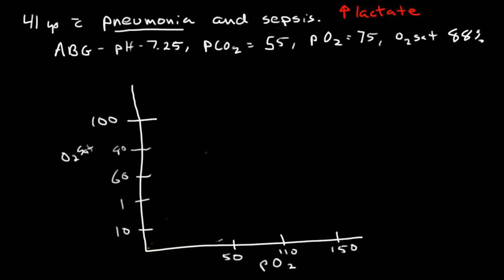Now, in this patient's case, the arterial blood gas looked like this. The patient had in their arterial blood a pH of 7.25, which is low, meaning that they are acidotic. A PCO2 of 55, which is above the normal 35 to 45, so they were hypercarbic. The PO2 was a little on the low side, a partial pressure of 75 millimeters of mercury, and again normal is 90 to 110 or so, and an oxygen saturation level of 88%, which was also a little bit on the low side. So let's kind of plot this on the oxygen hemoglobin dissociation curve.